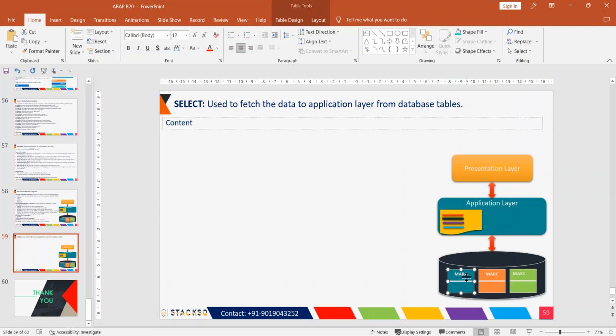So these are the database tables. The data will be stored here in the database tables, right?